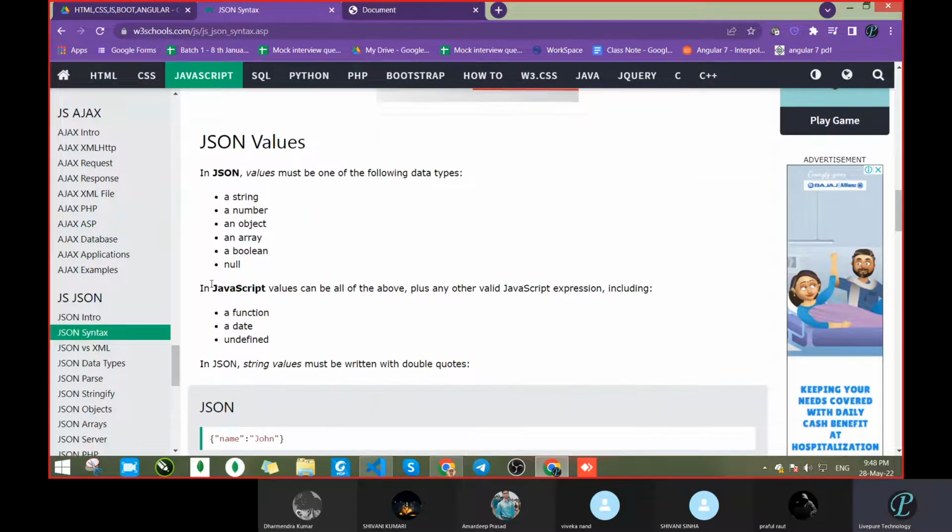Next, in JavaScript, see that word. In JavaScript, this is not JSON. In JavaScript, the value can be all of the above, plus any other valid JavaScript expression, including function, date, undefined.